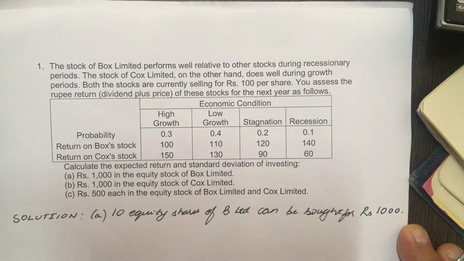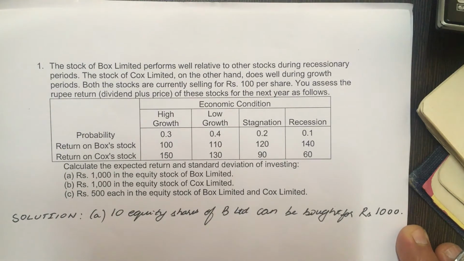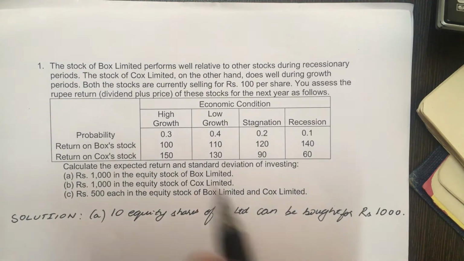Dear friends, welcome back. In the previous problem, we have seen the concept of risk in a portfolio context. Now, what happens to the risk when you choose to mitigate it through diversification? And in here, I'm going to solve a problem that deals with risk in a portfolio context. So let's look at this problem.